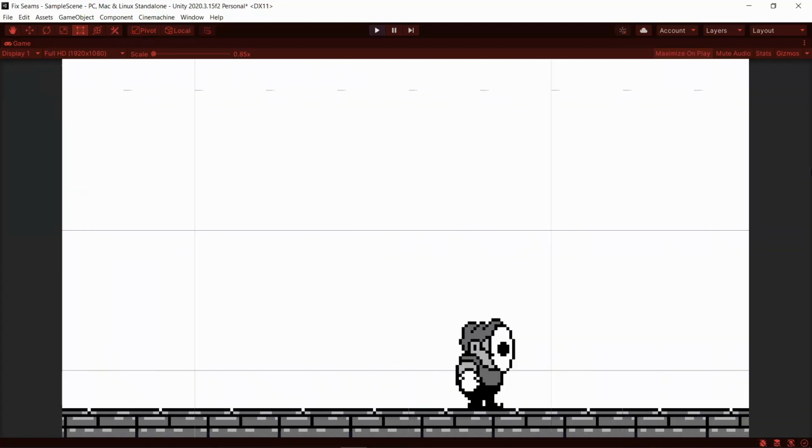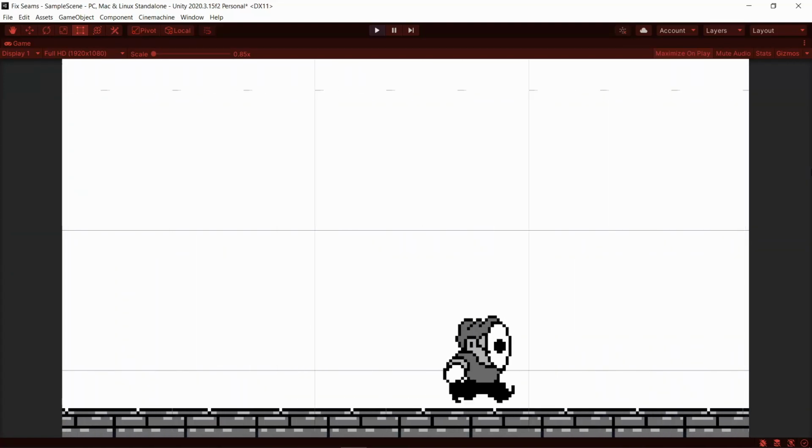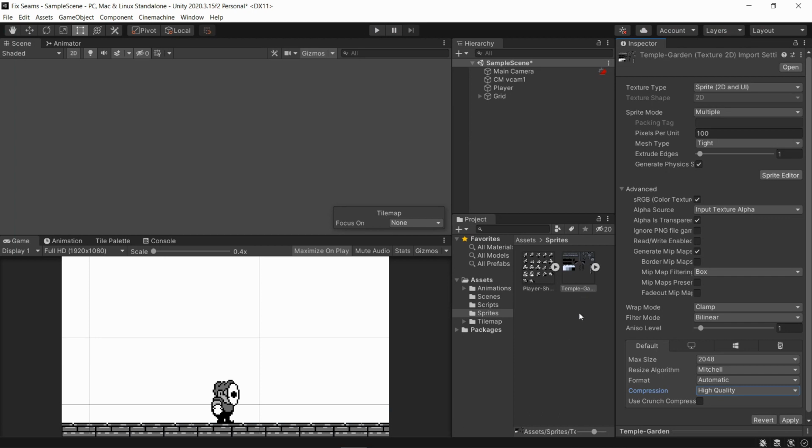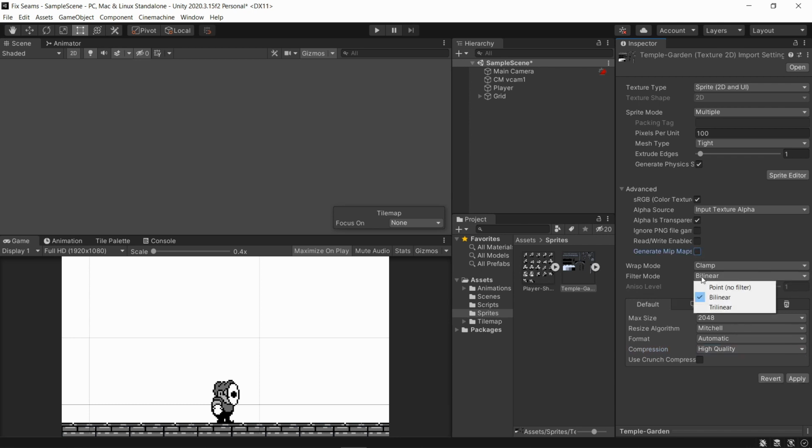If your tile sets look like these, there are three possible solutions. Before taking a look into each of them, make sure that your sprites have no transparent edges, the mipmap generation disabled, point as the filtering mode, and compression to none.